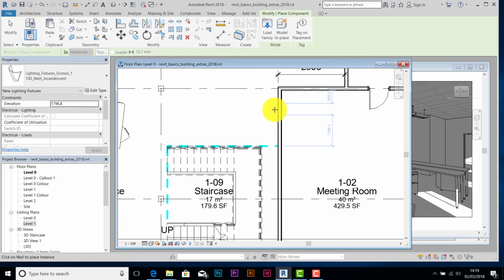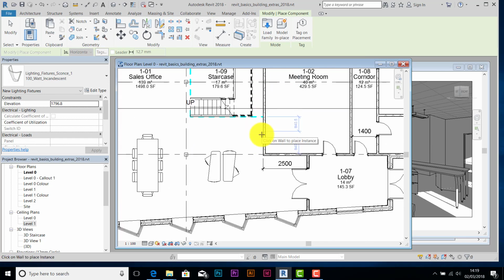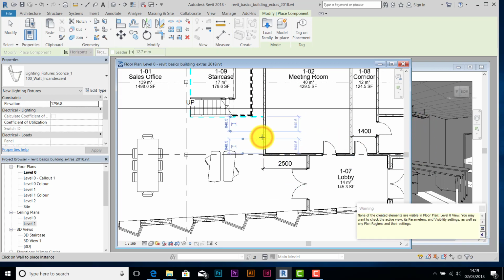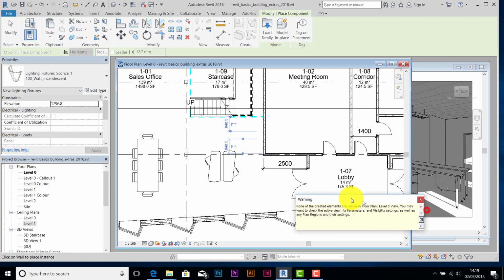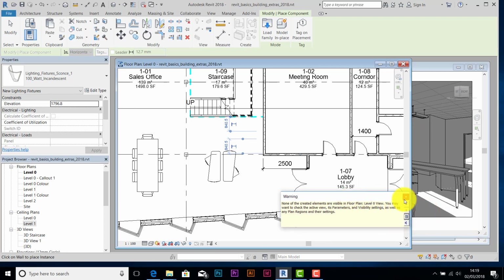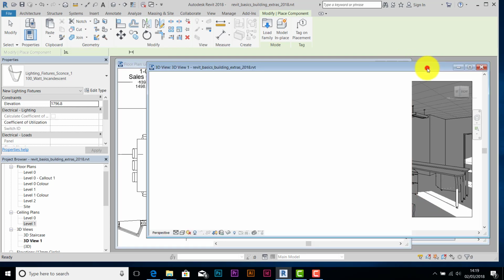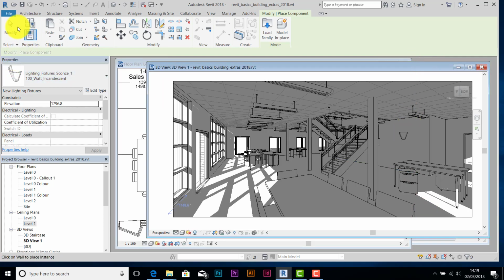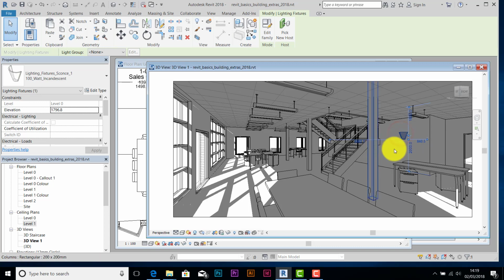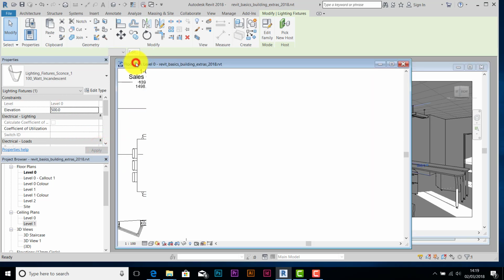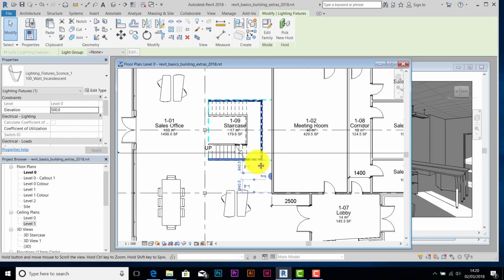Okay, and notice I can't see the fixture. It's letting me place it, but I can't see the fixture. So I'm going to place it here, so it should appear around about there. Okay, and none of the existing elements are visible in the floor plan because it's not the right height. Okay, but I can see it here. So what I'm going to do is move them down, set it to a different level. So instead of 1800 there, I'm going to set it to 500. And have a look at my floor plan now. Haha, I can see you now.